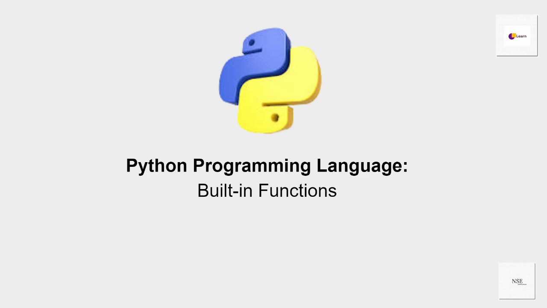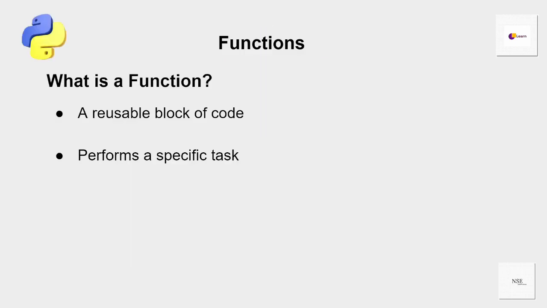But before we go to built-in functions, it is important that we know what functions are. What is a function? A function is simply a reusable block of code that performs a specific task. Functions allow you to organize your code into modular units, making it easy to understand, maintain, and reuse.